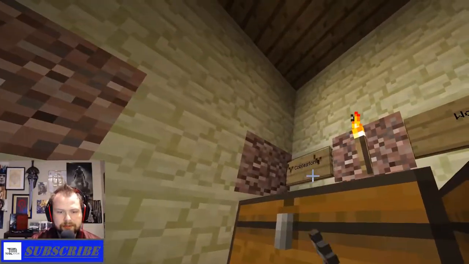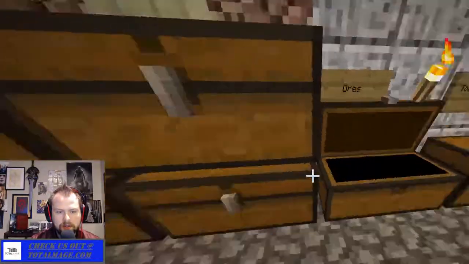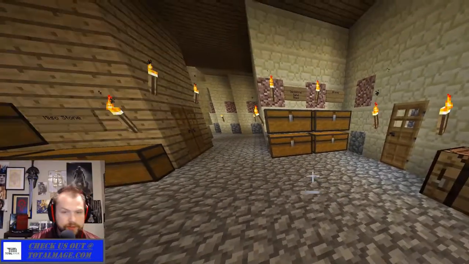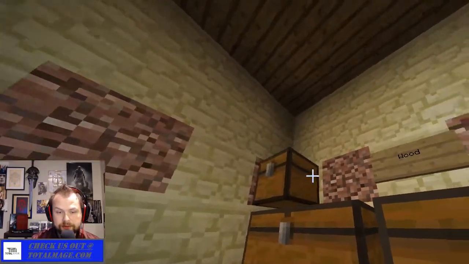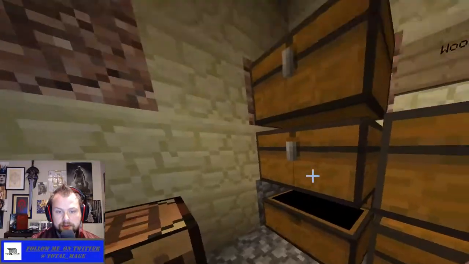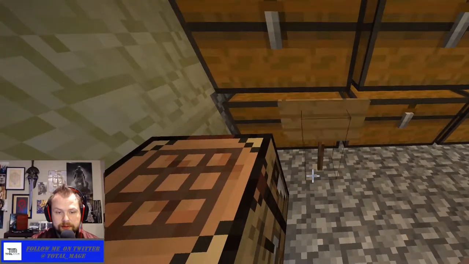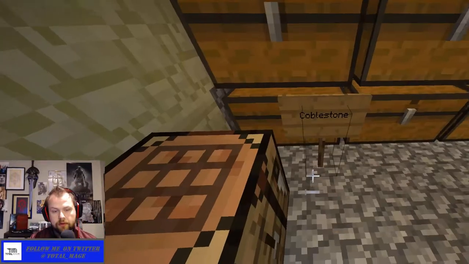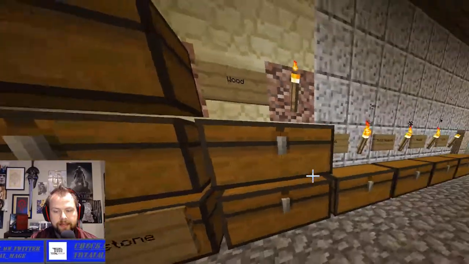But like the cobblestone is already past the point where it can actually store all the cobblestone because of the amount of mining that I had to do in order to get there. So this is like almost completely full. So I'm going to go ahead and put this there. Boom. So there's my cobblestone.